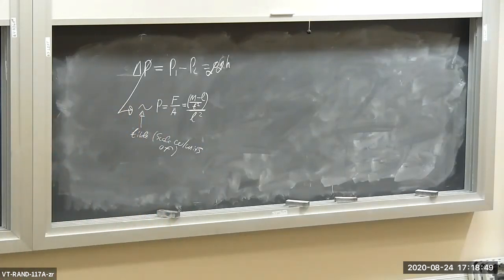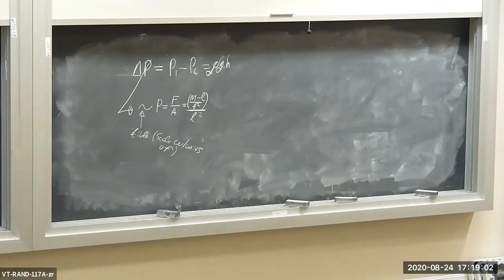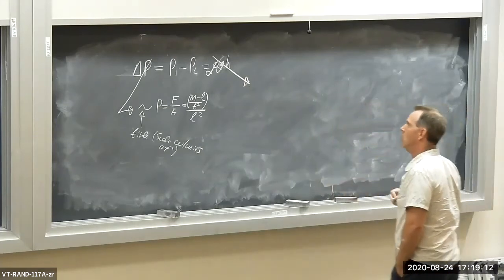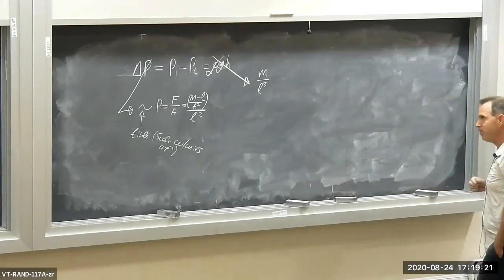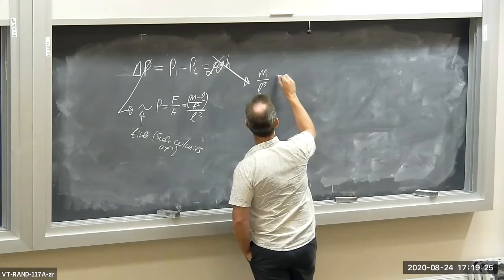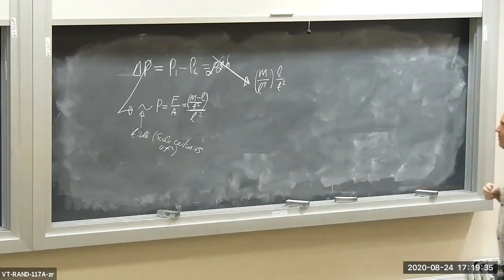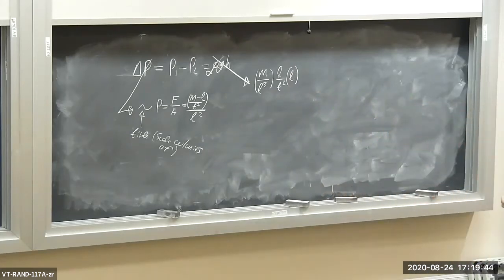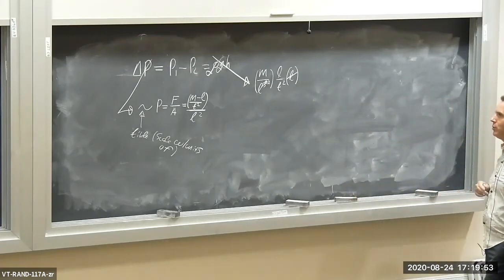Mass times length divided by time squared gives me a mass times acceleration. Okay. Let's have a look at the units of rho g h. Rho is mass per unit volume, so we have mass per length cubed. Gravitational acceleration is going to be a length per time squared. And then we have height, h, which is a length. Let me cancel out the length here with one of these lengths in the denominator of my density. I get mass over length squared if I do that.